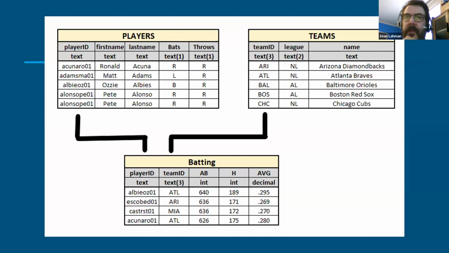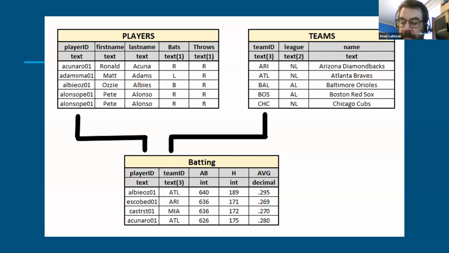Another important rule is something called a key, and that's a field that helps us to group similar records together and to distinguish unique records from each other. So one example might be the 3-letter abbreviations that we use for each team. In some tables, such as a listing of all the teams, that's going to be a unique value, but in other cases, such as the batting statistics, that might appear dozens of times.